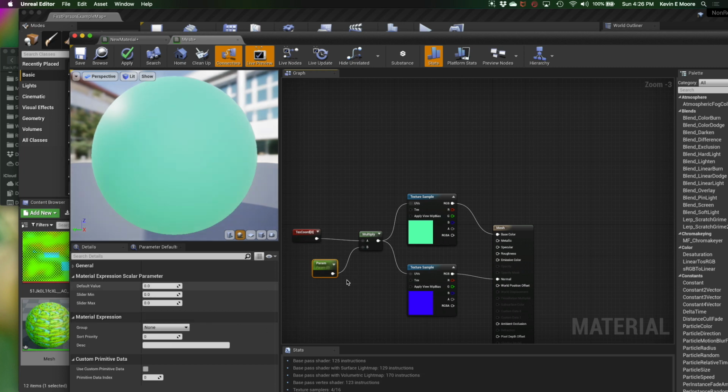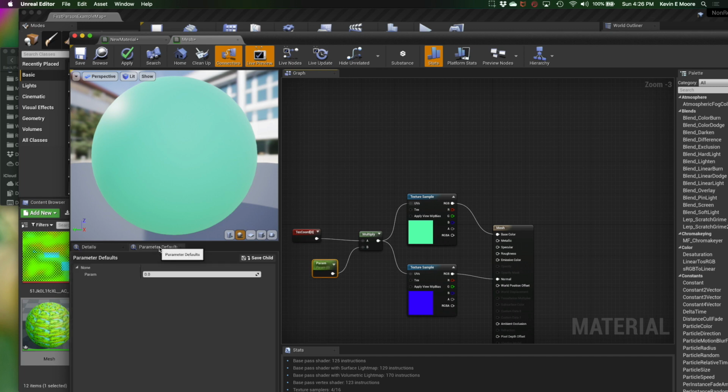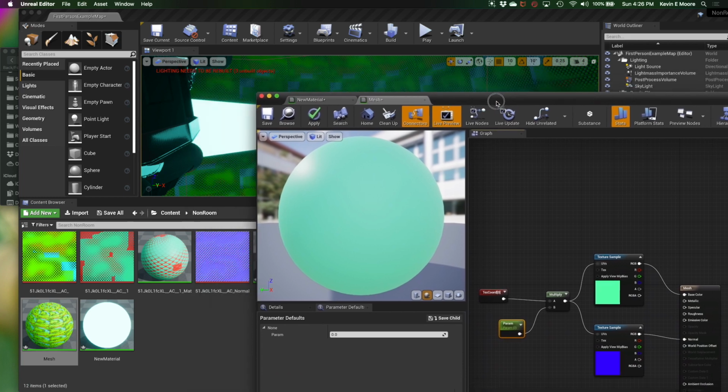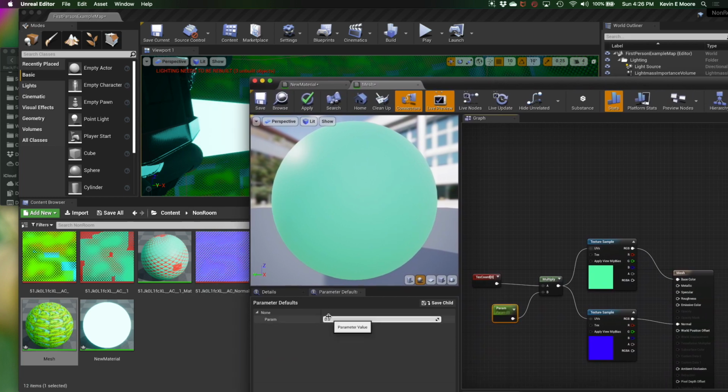Okay, so now that by default is set to 0. So if we click on the parameter, we go over here, and we should have retitled that parameter also. We could have titled it something like multiply texture. Now, when I look at the object that this is applied to, if I apply this, it should apply it to the material, which should change it over here.